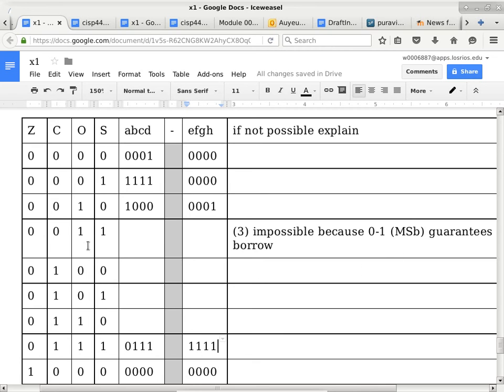Okay. All right, so this one has only the carry flag set, but everything else is cleared. So we want to end up with a borrow, but we don't want the sign flag to be a 1 either. Okay, is that possible? It should be, because you can borrow and still have the overflow flag off.